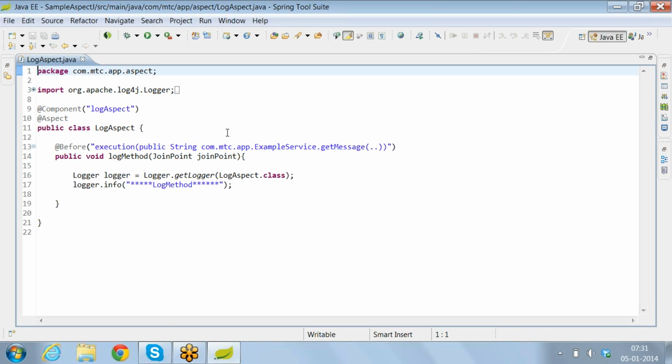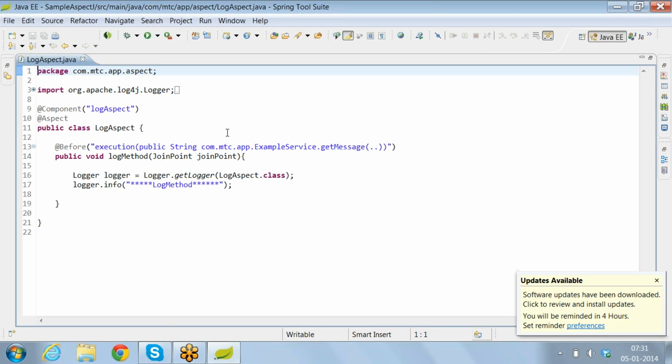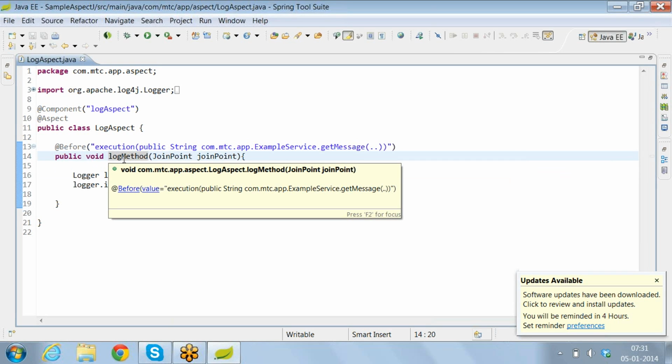So you find that here in the aspect we can define our own method, a user defined method, I can say.